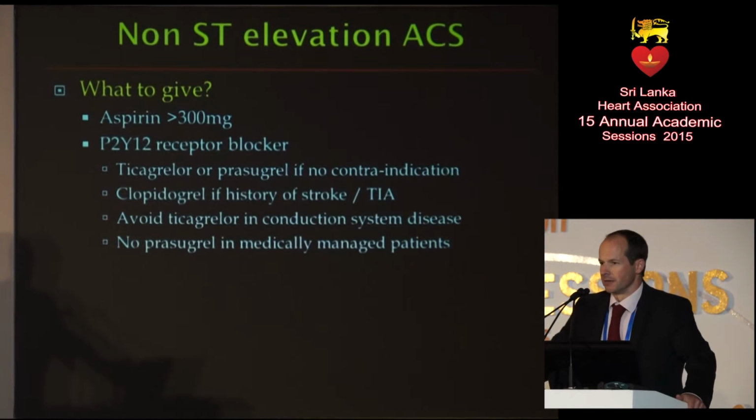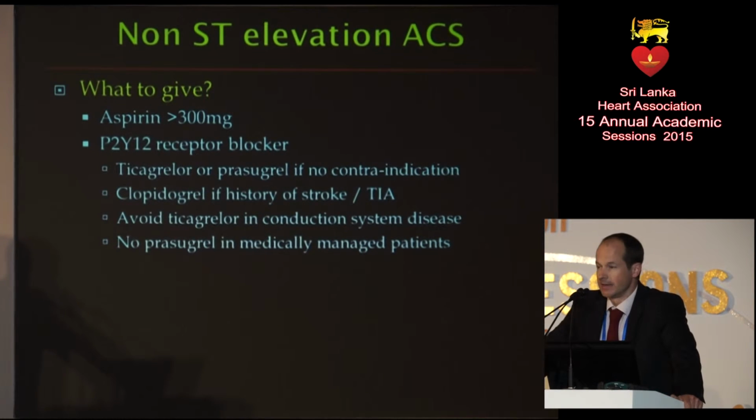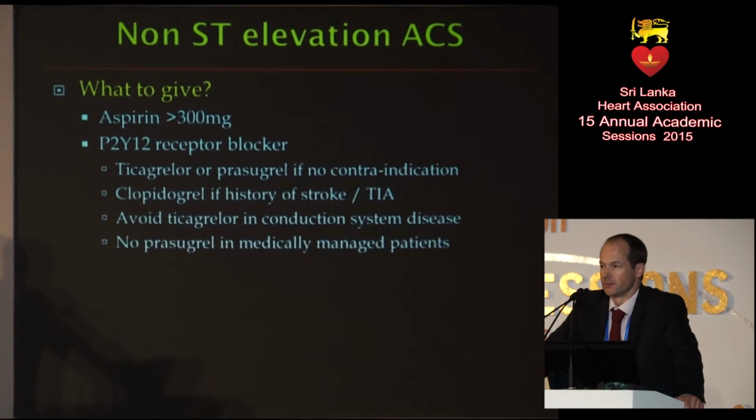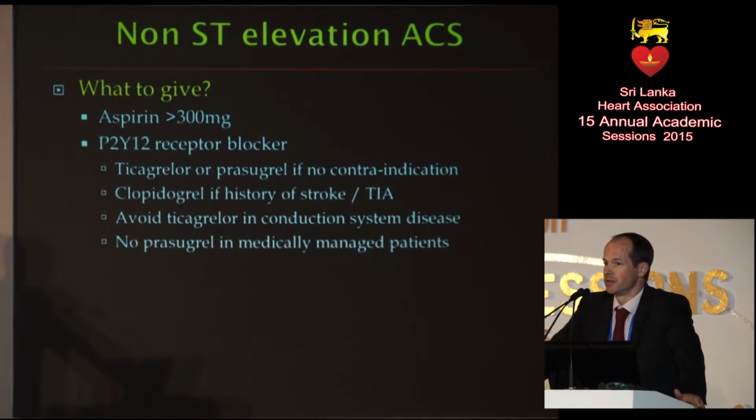What about non-ST elevation acute coronary syndromes? Well, potentially this is a little bit more controversial. Initially, I would want an aspirin loading dose. We give 300 milligrams in the UK, but at least 300 milligrams. I don't think there is any benefit from giving it intravenously rather than orally. It has extremely good oral bioavailability.